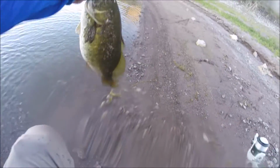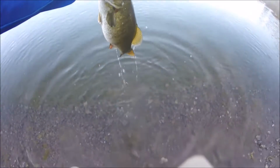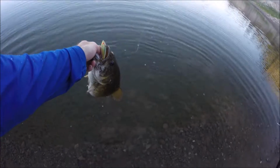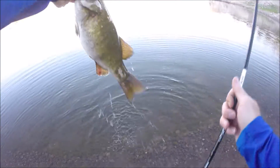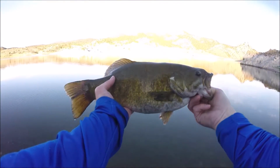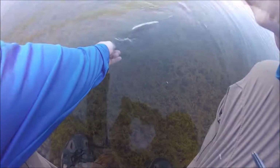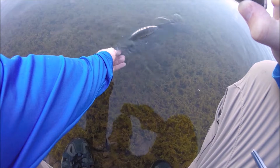Now, in rivers and streams, smallies hide in current breaks, behind rocks or logs, or in eddies to ambush prey as it drifts downstream towards them. In lakes and reservoirs, they tend to be a bit more nomadic, following the bait fish, or searching the shallows for crawdads. Any of the above mentioned prey are great live bait, emphasis on live. Smallmouth are seldom scavengers, but generally speaking, if you find the prey fish, you'll find the smallmouth.